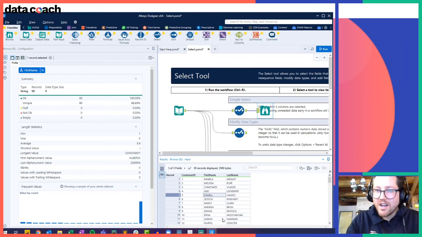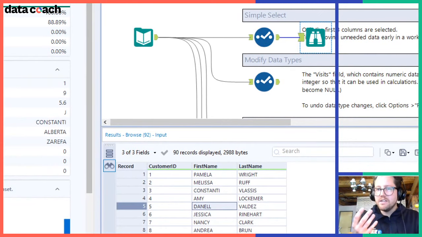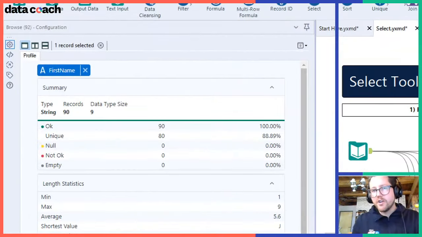So now this column here, this first name column on our customer ID file, is now being profiled over here in our configuration window. You'll see it's a string type. So there's going to be certain activities that run against it to check whether or not it's okay. We'll see there's 80 unique values in that column. So to us, that's indicating that at least 10 are duplicated. Or I would say I have at least one match. So we have 10 duplicates there.